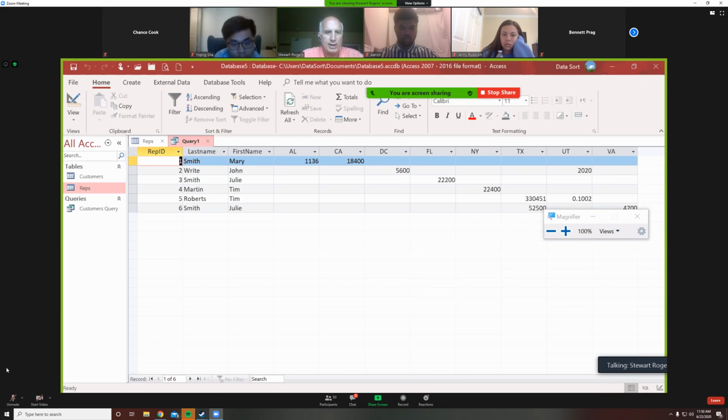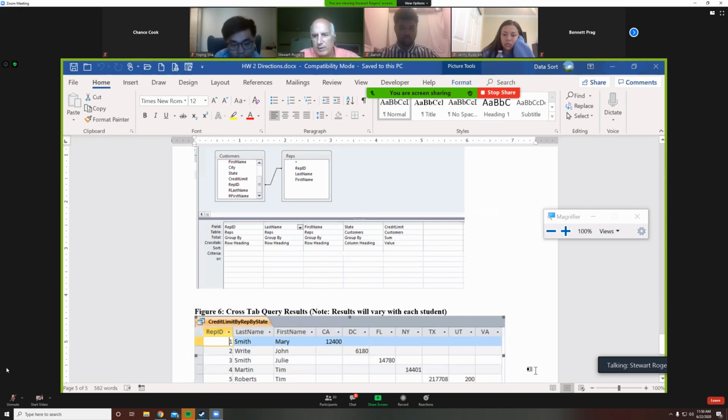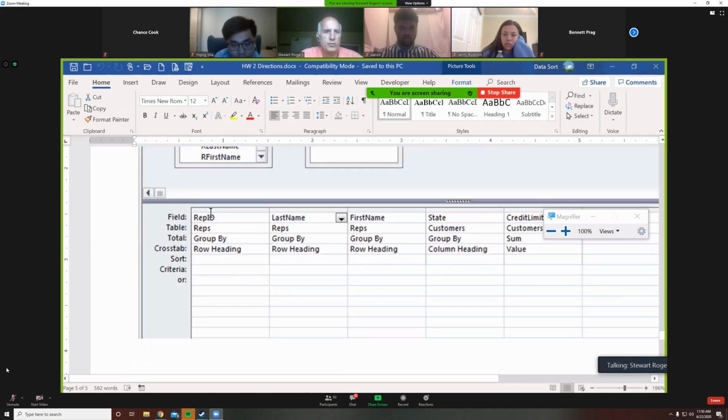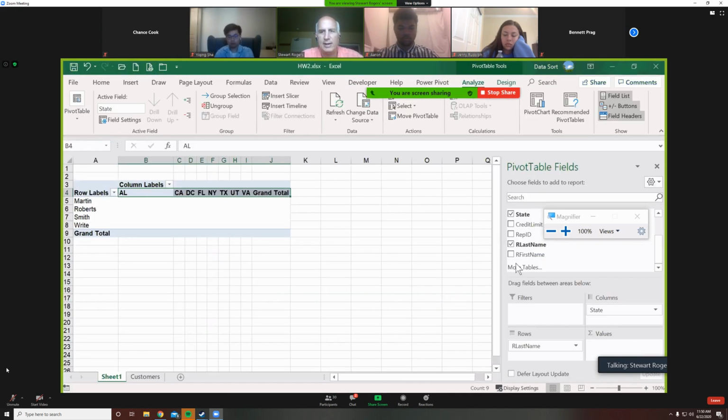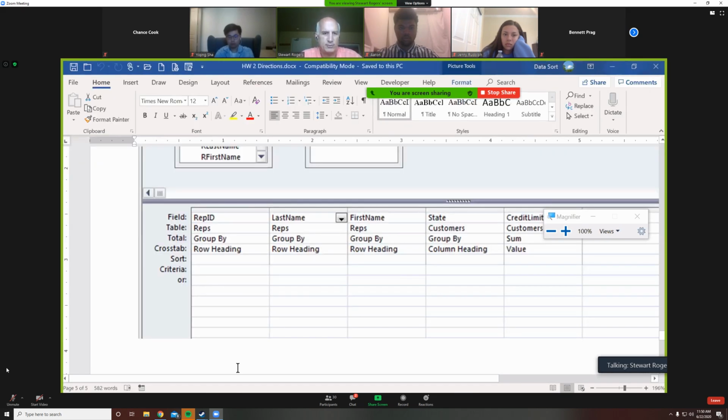Now, if you're having problems running this query and getting it to work, come over here and look at what we've done here, because I've told you, here are the fields, and here's the row, column, and value. And notice that that says sum also. So first parts are doing group bys, but the other thing is doing an aggregation. So think of that sum as like coming over to Excel and dragging in credit limit down here to the sum section and getting that answer. All right, so there we go. That's what we got to do.